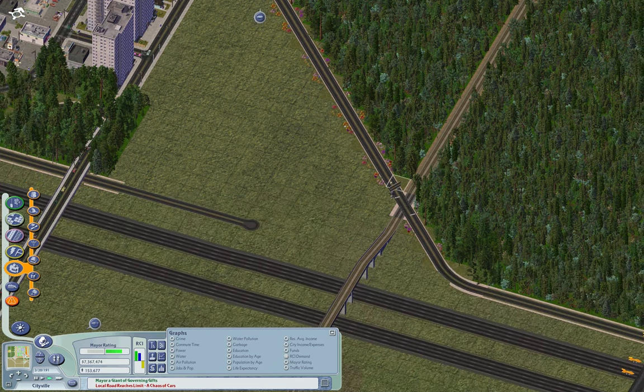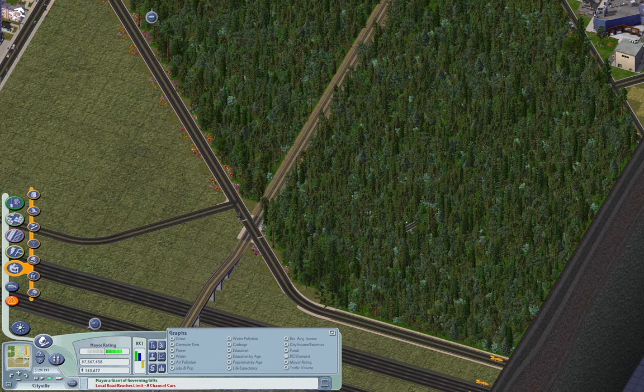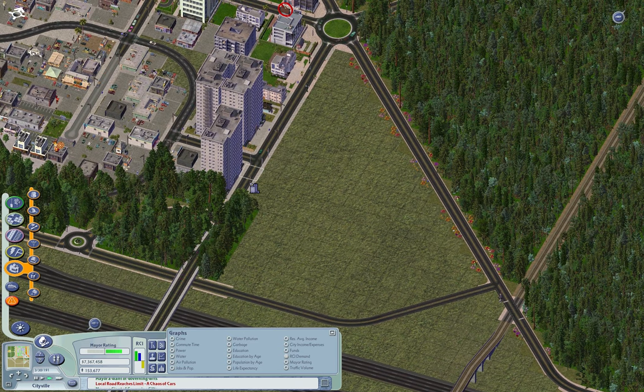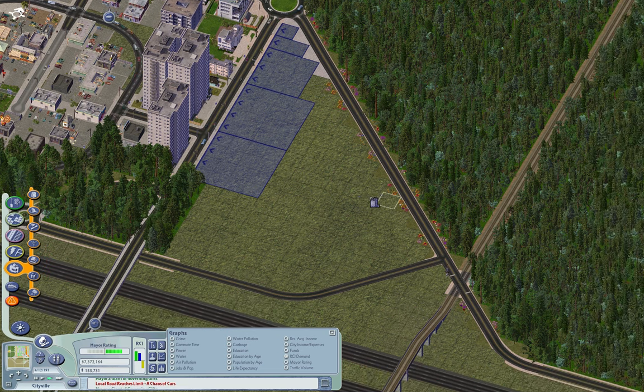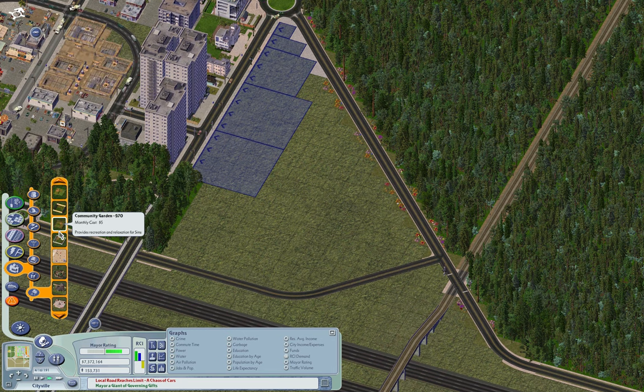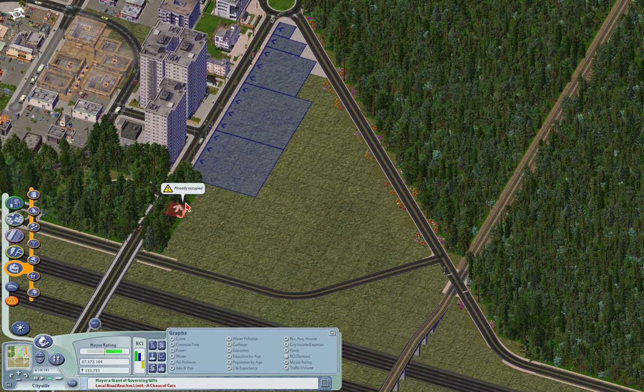Right. Need to bring this in as a connection. Good. Now, in here, there will be a couple more zones. And the rest will be forest. Okay.